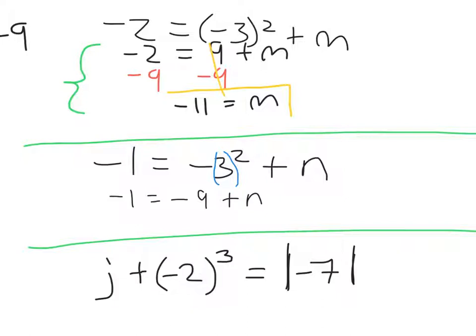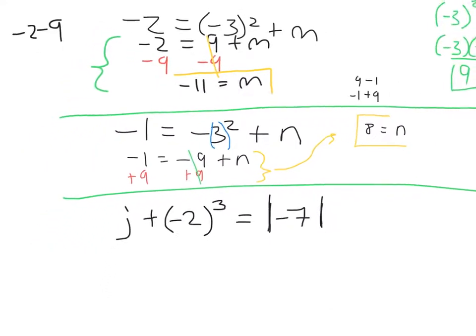Okay, hopefully we added 9 to both sides. We're going to take this whole situation over here, and as a result of adding 9 to both sides, they cancel. So we end up with n equals, what's negative 1 plus 9? Well, hopefully you would realize negative 1 plus 9 could be rewritten as 9 minus 1. So that ends up becoming 8. I'll leave it to my student to check, plug 8 back in, and see if it works.